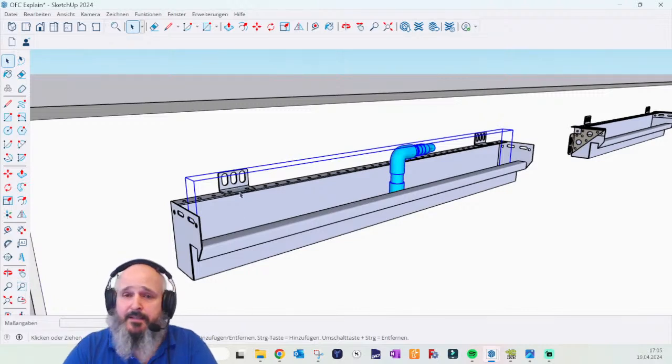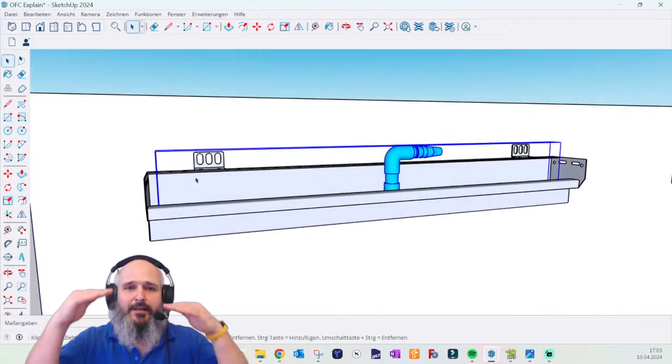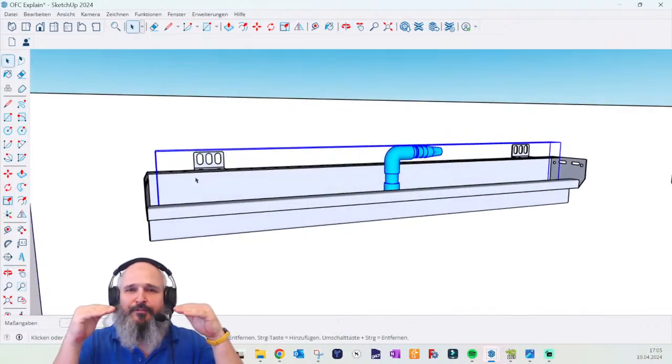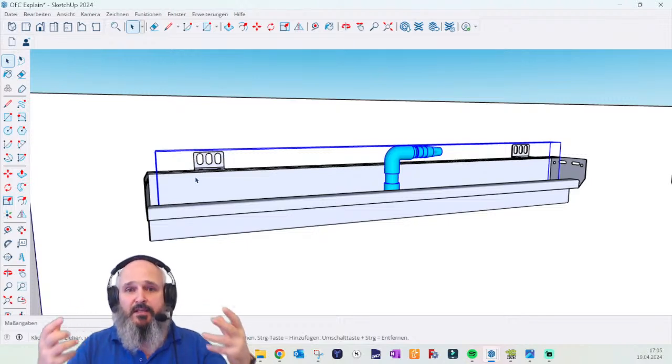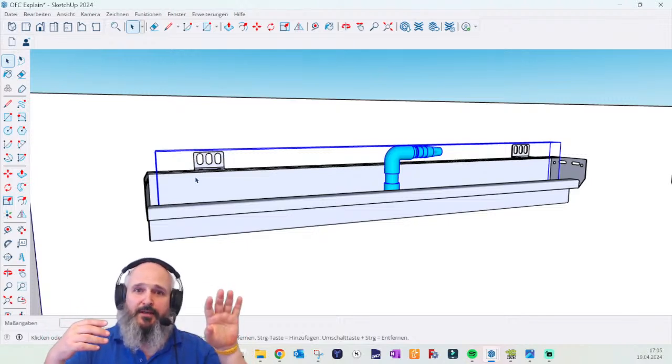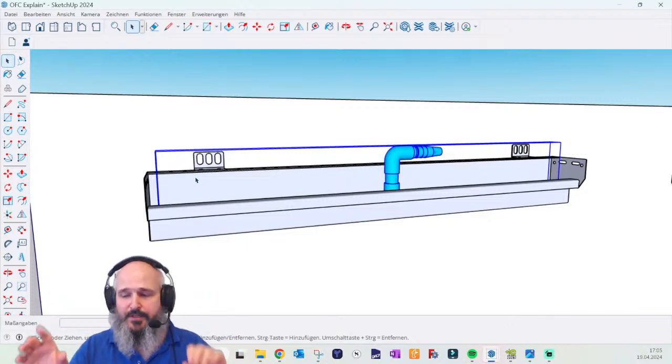evenly. So actually this is like an evolution of what I'm showing you. In the past we have mounted it to the back, but if you mount it to the back, you cannot adjust the level super fine, because it's really like half a millimeter or a tenth of a millimeter that you need to adjust to really get the overflow channel leveled so that the water is running down evenly. You don't want to have more waves on the left side or on the other side. So it really needs to be 100% straight.